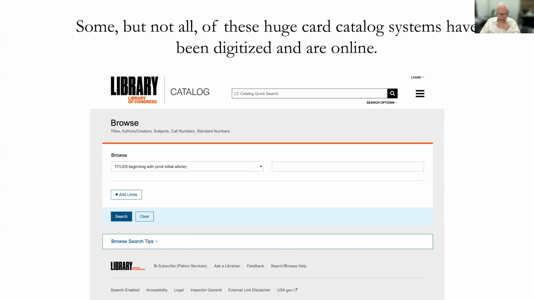They are not at this point accessible other than physically going to the library or the archives and going through their physical 3x5 card catalog. And I might mention that there are other card catalogs in historical societies and other organizations that also have card catalogs.